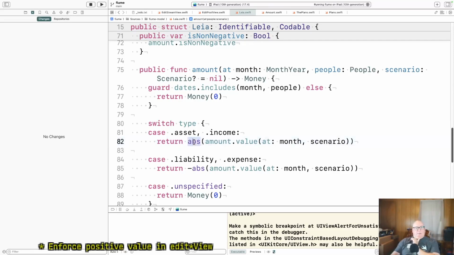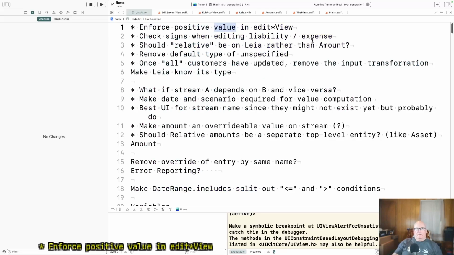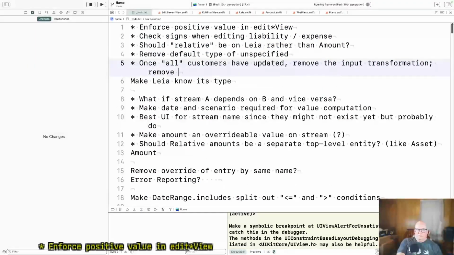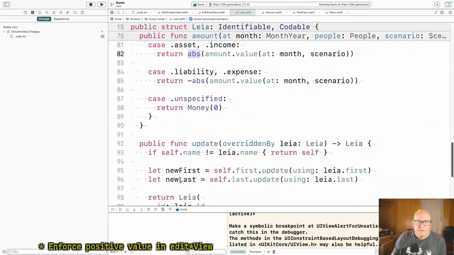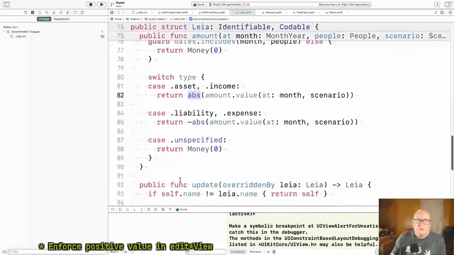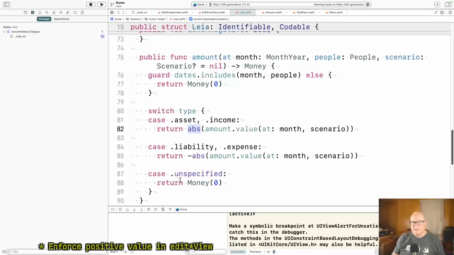Okay, in principle, I don't need these absolute values anymore, but I think I'll wait till we deal with that next week. So let's remove abs in Leia. Okay. Now there's something else in there. Asset income. Well, a little bit. It's a little bit funny.